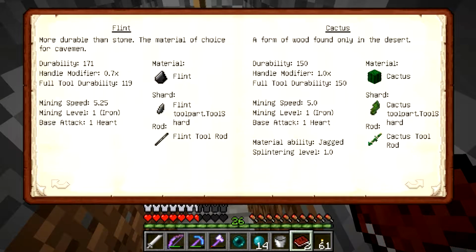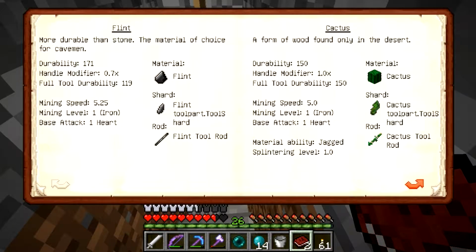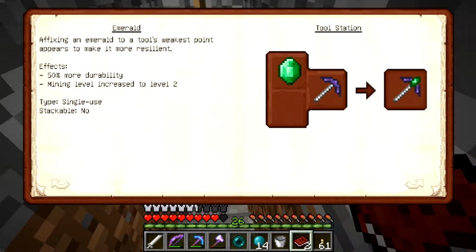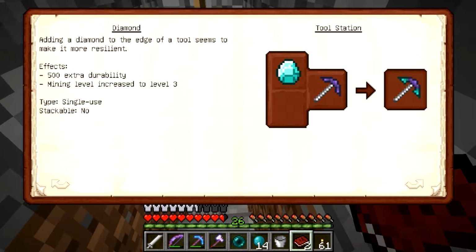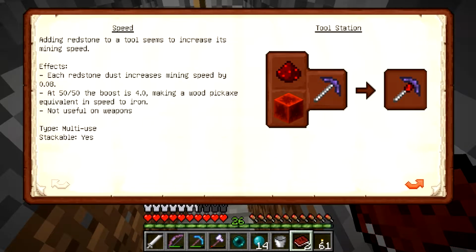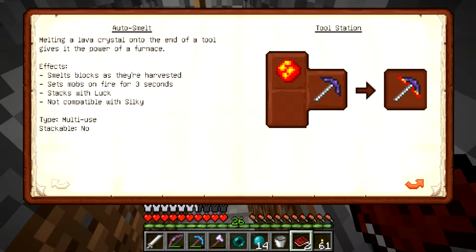Arrow. Now iron. Iron, what does it do? Mining speed is 6. Reinforced, so it gets reinforced, okay. So let's see what the different types of material do. Okay, so diamond, adding a diamond makes it 50% extra durability. Okay, that's nice. Emerald, 50% durability, nice. The turtle slowly repairs itself. Sets mobs on fire, that's nice.